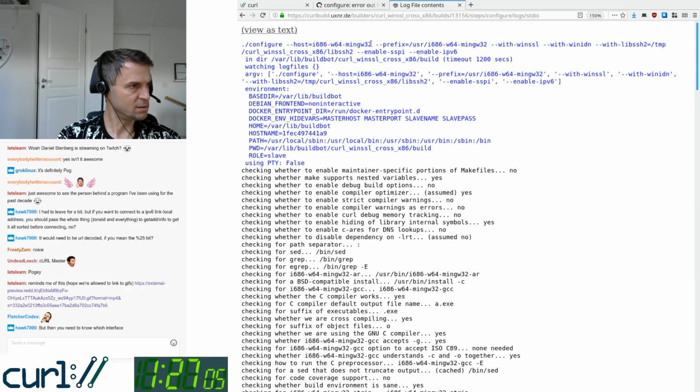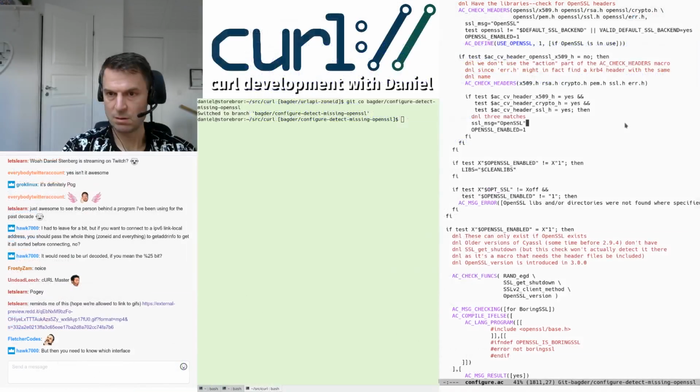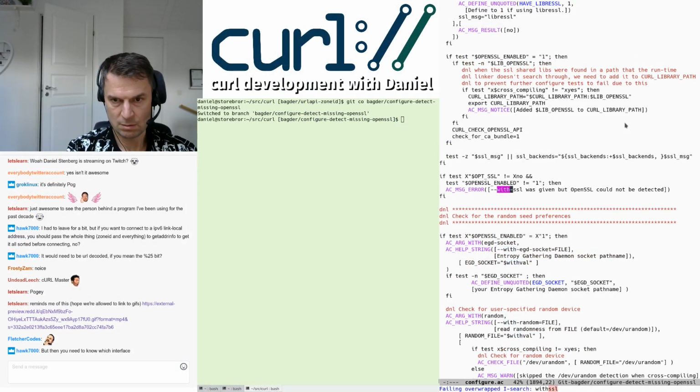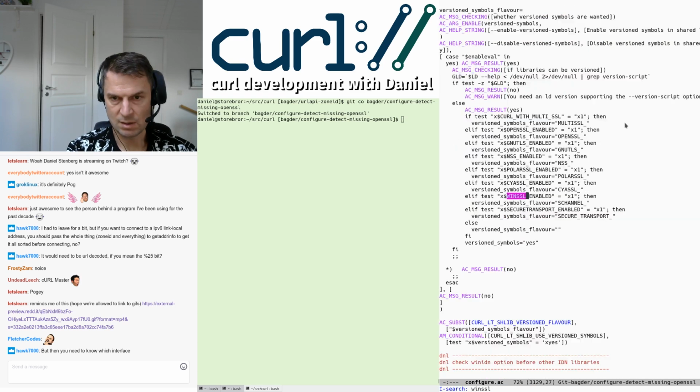There's no with-ssl option given. I'm going to see what that one does.